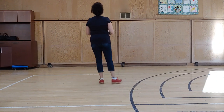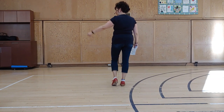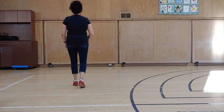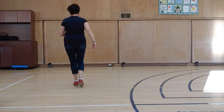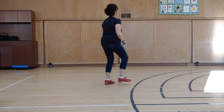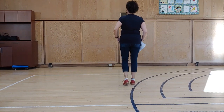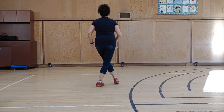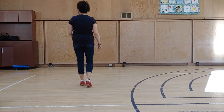So you're going to go one, two, three, rock step. That's a vine left. Vine, moving to the left, ready. And one, two, three, rock step. Notice again, when I went behind, I turned my foot out. You shouldn't have to turn your hips too much. I don't want you to turn your body, just your leg. Double step behind. Notice how my leg turns out, but my hips are forward. Double step, rock step. So we do a vine left, and then we're going to do one Charleston.